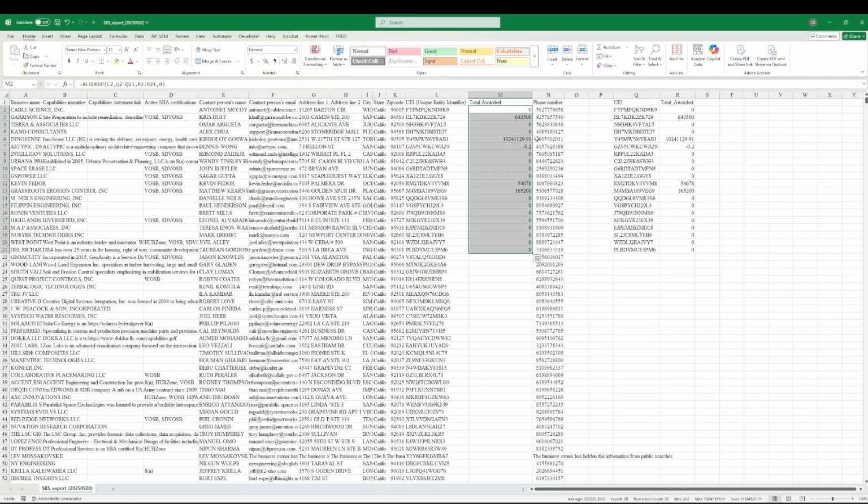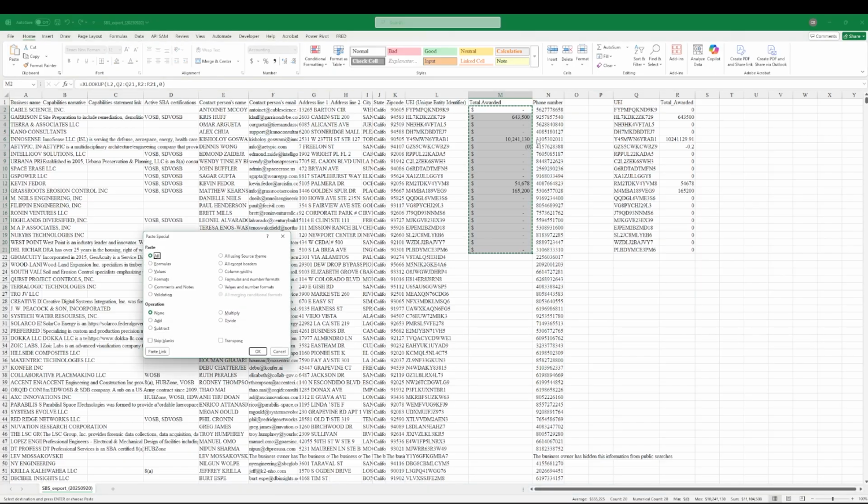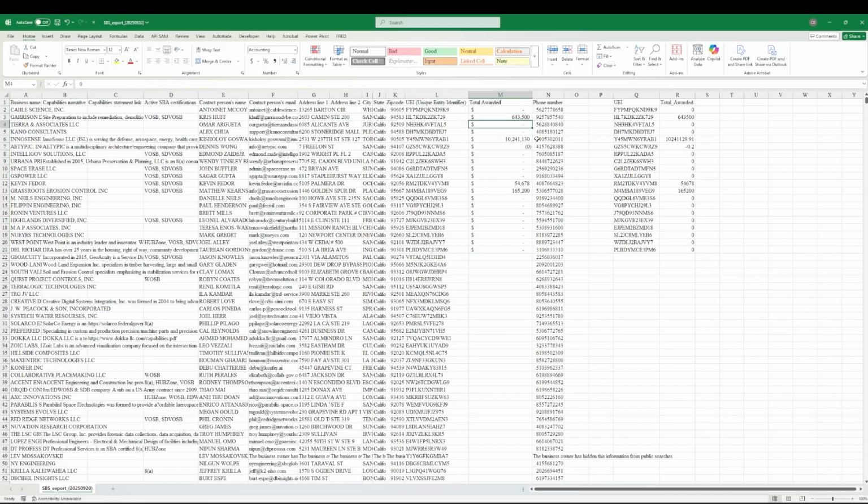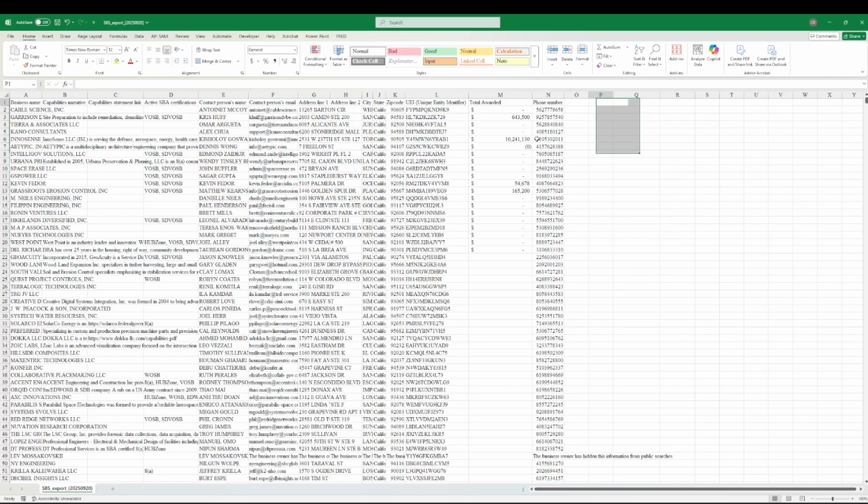And then we can add some formatting here. And we can see this is pretty much lined up across the board as far as the amounts awarded and the UEI. Now, the last thing you want to do is that because this is formula driven and we don't want all this extra data over here in our table, you want to highlight all this. And if it's 3,000 or 5,000 companies, it's the same process. We're going to do Control C, and then you can do Alt H for home, V for paste, S for paste special, and then U for values and number formats. And it's going to remove the formulas, and you're just going to be left with the hard-coded numbers in there. And then you can delete out all this information over here.